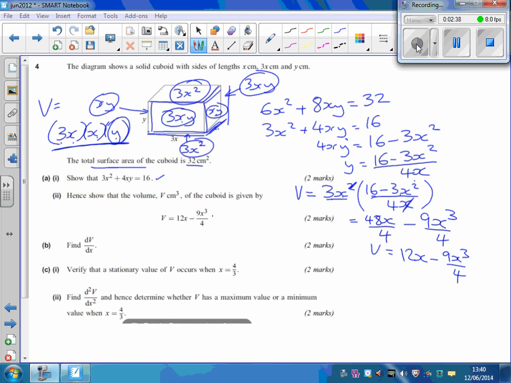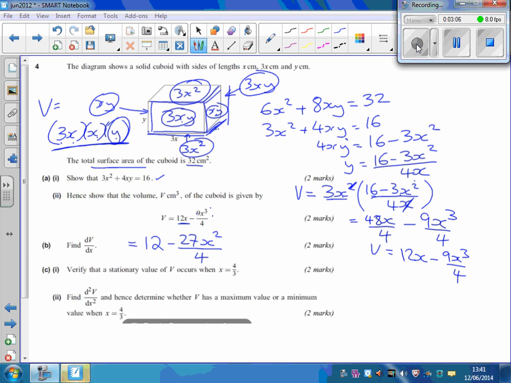Now it asks us to differentiate it, and so differentiating the first thing, no trouble at all. The x just disappears, doesn't it? Powers go down by 1. Next one, some people mucking up their fractions here, though. So we're going to times by the power. So 9 times 3 is just 27. And the power goes down by 1. There. So if we just cope like that, don't get stressed with the fractions.